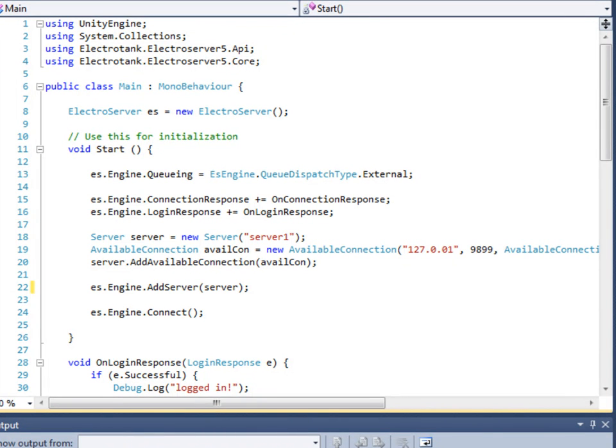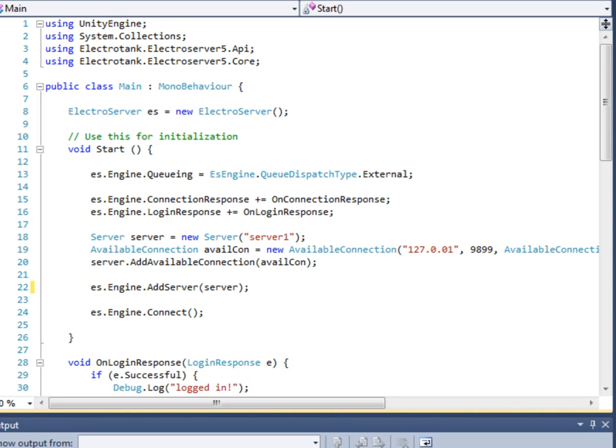So what next? Well, in this tutorial, I'm going to show you how to create a room and join it, and then send a public message to that room and receive the event that the message occurred. So to do this, we will use a create room request to both create and join the room at the same time. And we'll listen for the join room event so we know when we've joined a room.